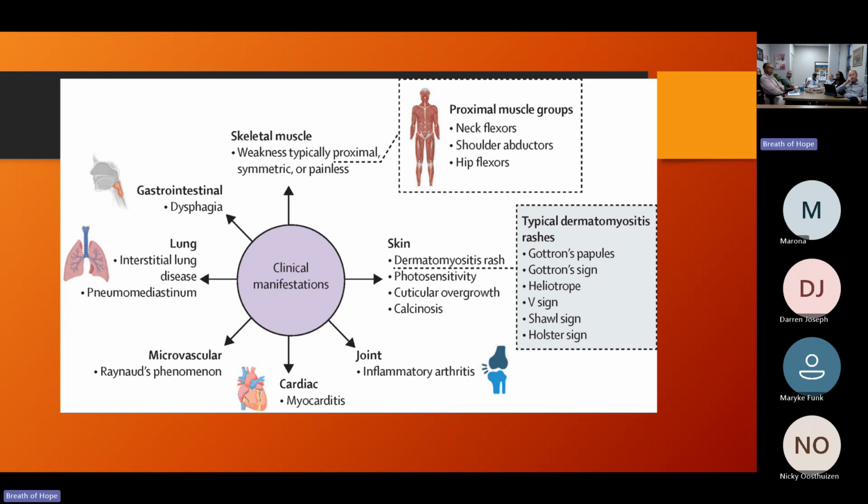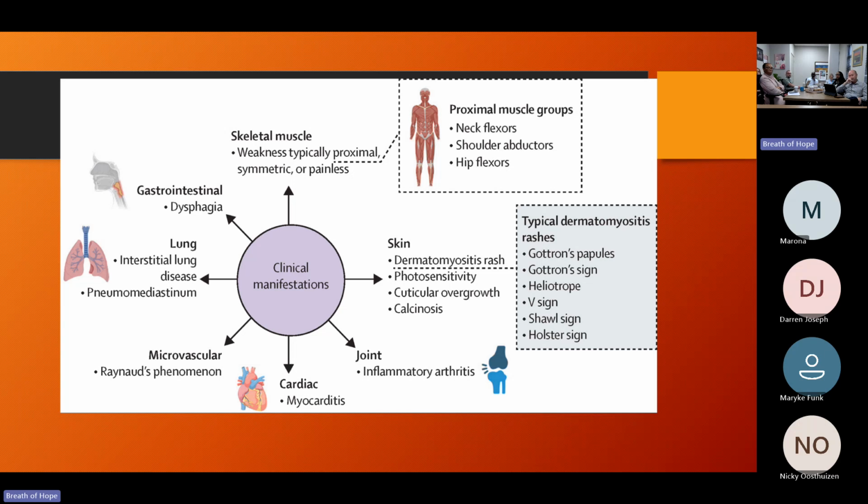All right, then don't forget when you examine the hands, look nicely for cuticle overgrowth. All right, and they usually have these ragged edges. And then also look for calcinosis. And you might also pick this up on x-rays. This can usually be a little bit tender for the patient, so they might complain of a little bit of myalgia as well.